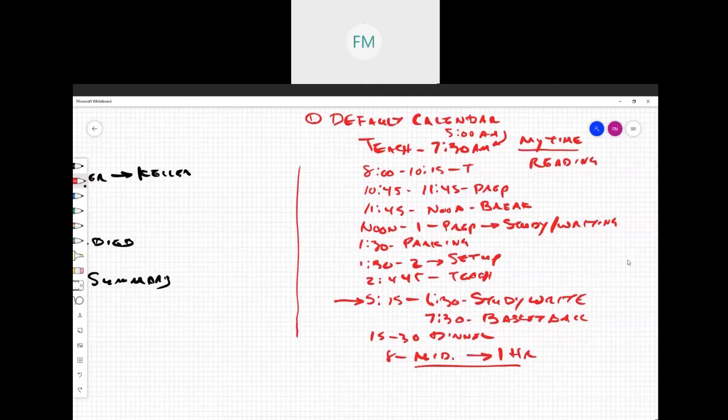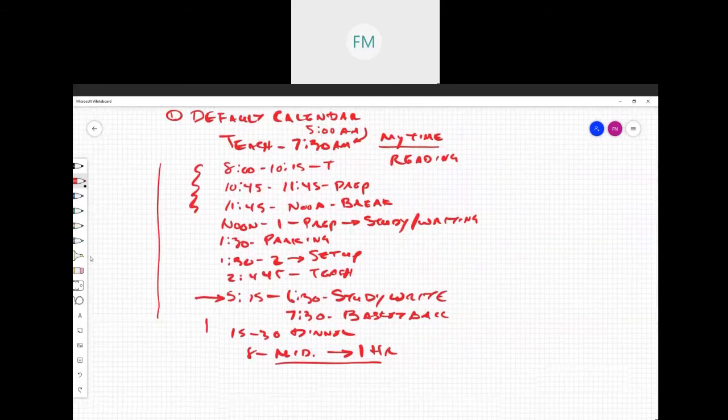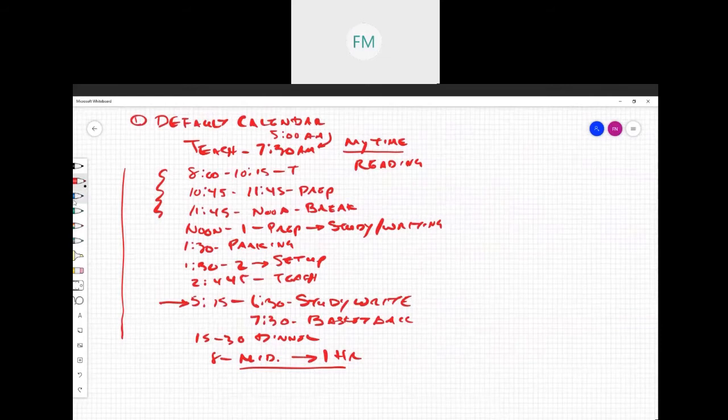The only difference is that on Monday and Thursday, when I don't teach in the morning, I have a different default calendar for the morning. Effectively, this does not give me the opportunity to screw up. If somebody walks in and says, how about a cup of coffee? I already know what my schedule is. I know what I have to accomplish. And typically, less now because my calendar is really pretty ingrained in me.